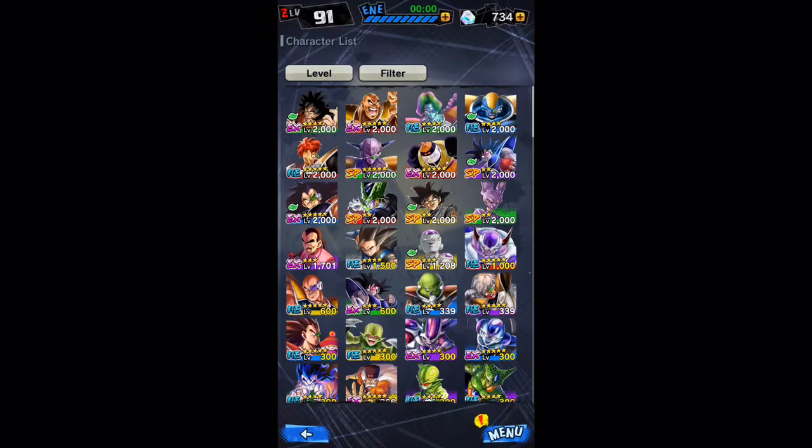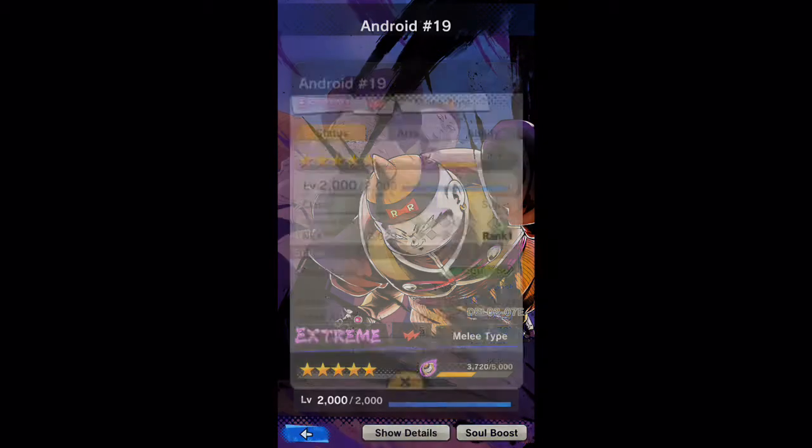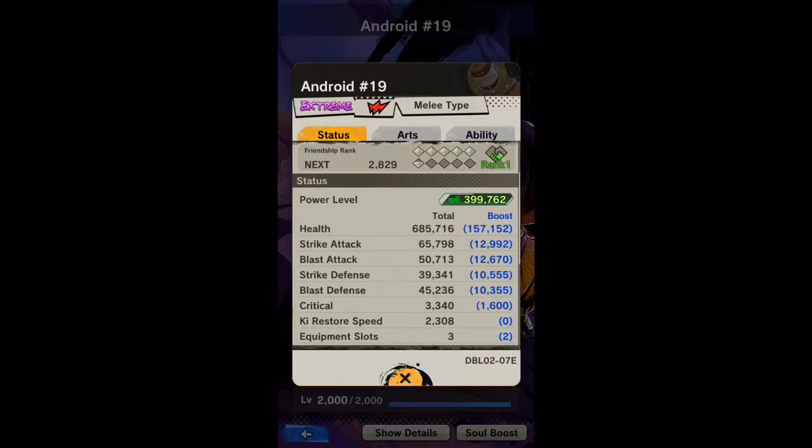Alright, the next unit who I believe needs a buff is Android 19 here, and the reason I believe good old 19 here needs an update is because he was a starting unit for the Android saga, and the other androids are just taking off, leaving Android 19 still sitting here with his beginner stats because he has not hit an update. Even Cell second form hit an update before this guy.